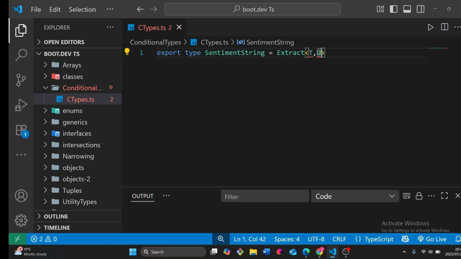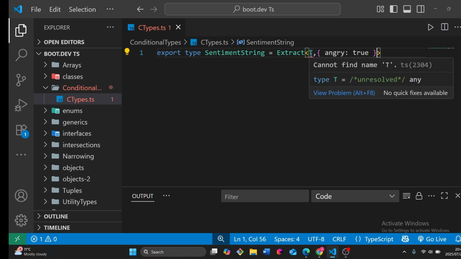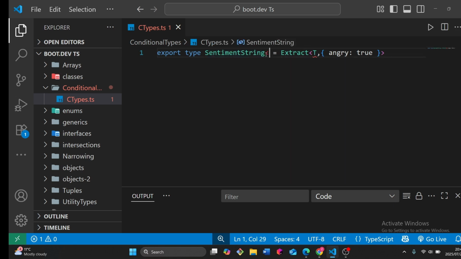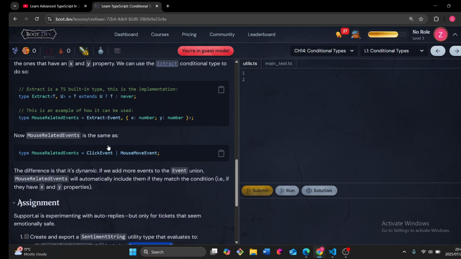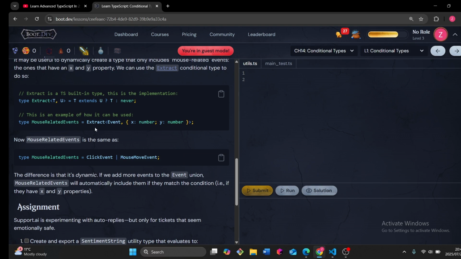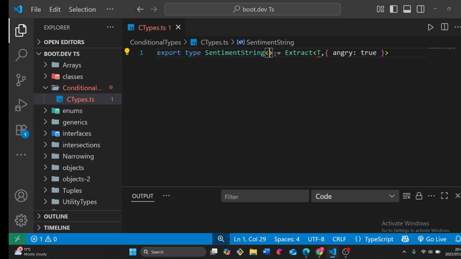If T is a superset of this, wait, let's see. You think you know the syntax, but you don't. What's happening? So it will be this. Why can't it find T?